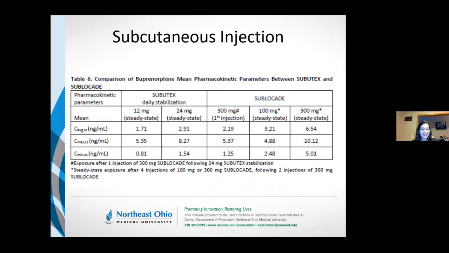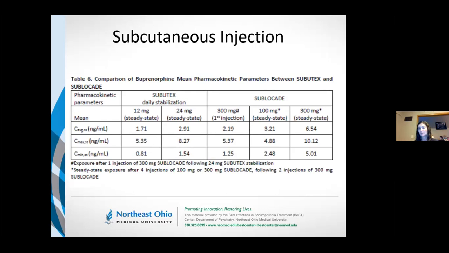Finally, for our subcutaneous injection, we are able to sustain relatively high concentrations of buprenorphine with these long-acting injections. So unlike the implant, which was only able to deliver that 8 milligrams daily, the Sublocade, so to orient you to this, it's average concentrations when a patient's at steady state, the maximum and those minimum concentrations. We're just going to focus on the average, that top line.